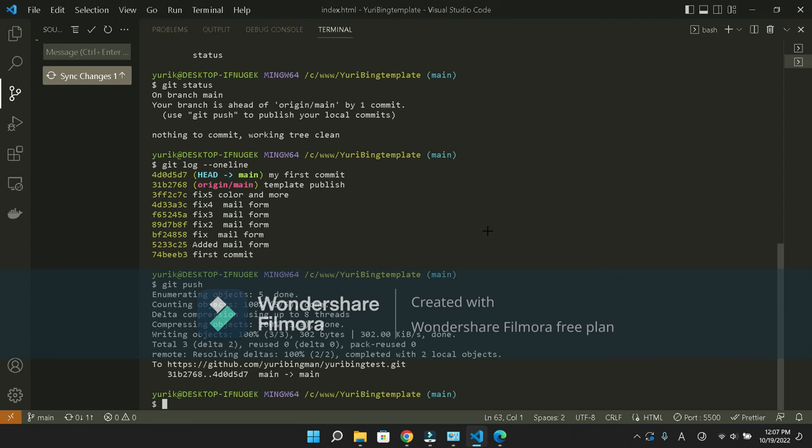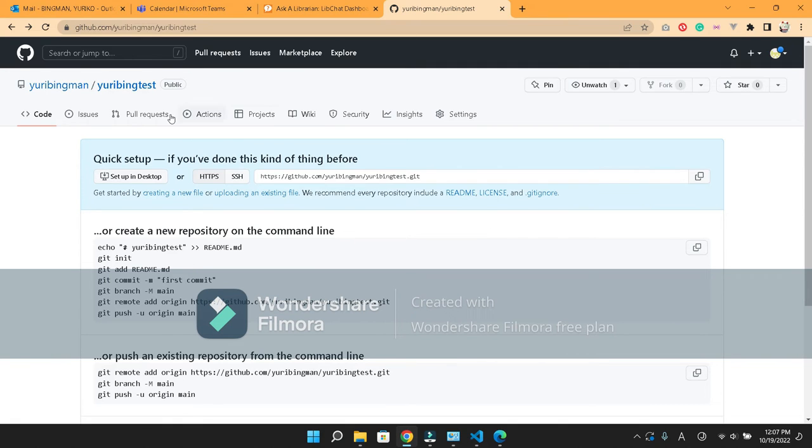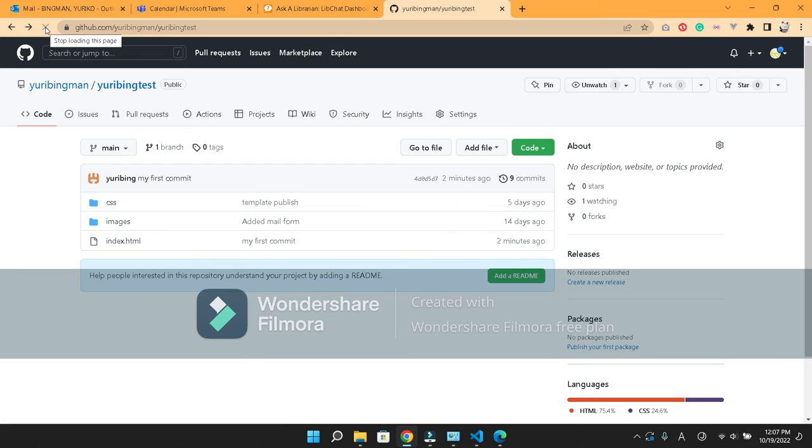Let's go back to your GitHub account. This is the cloud, right? The GitHub account. I am going to refresh the browser. Ready? Ta-da! It's changed and it's working, which is really good. Now we are going to publish your first website.